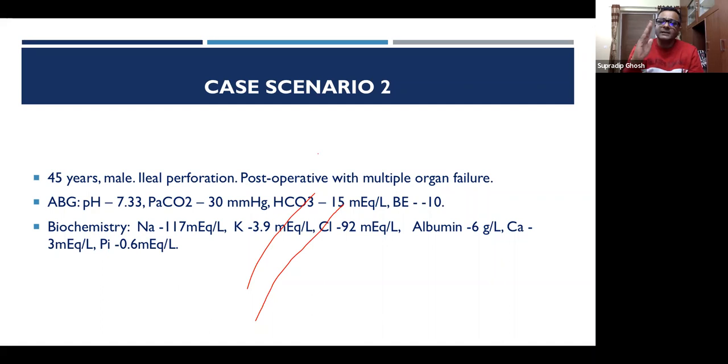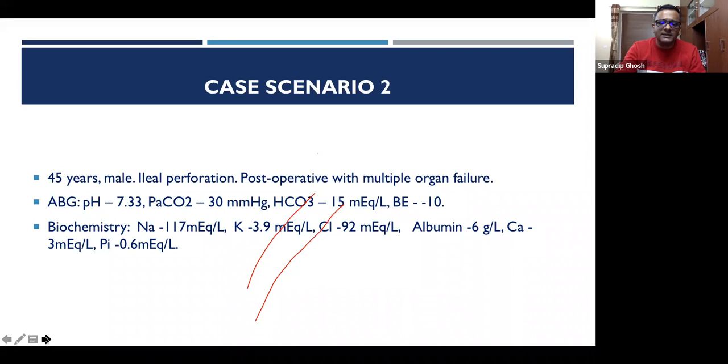Unlike the Henderson-Hasselbalch equation, where we don't find any respiratory alkalosis because we follow that Winter's formula, Stewart says this patient has got 3 different acid-base disorders. PCO2 is low. This is respiratory alkalosis. Sodium is low. This is metabolic acidosis. And albumin is low. This is metabolic alkalosis. Just simply by looking into the parameters. No calculation, nothing. Now, if you still want to go for calculation, these are the calculated values for you.